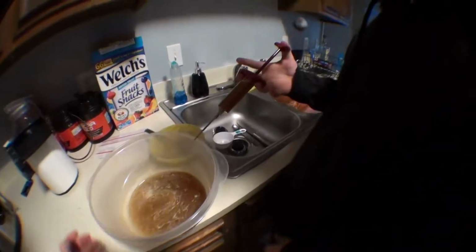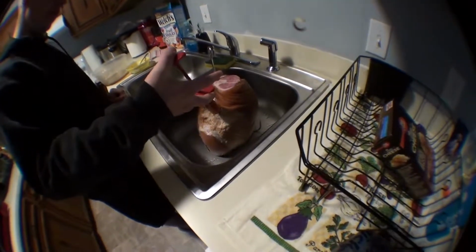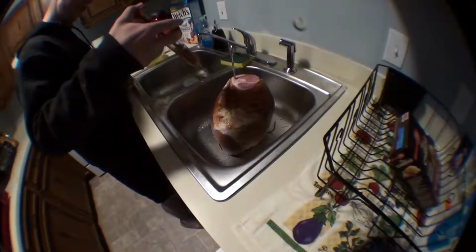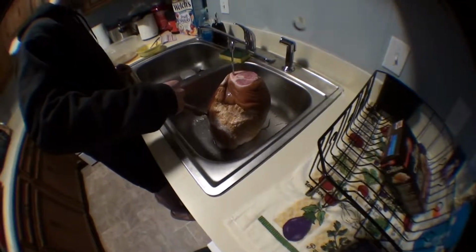Doubt it. It's like burning my mouth. You made a hole down in there or what? You could start up here, I don't know. Bone. I was gonna say, hopefully it's thawed all the way. Bro, I don't think turkey or ham is supposed to be injected. It'll work. Not taking it. It's taking some of it.